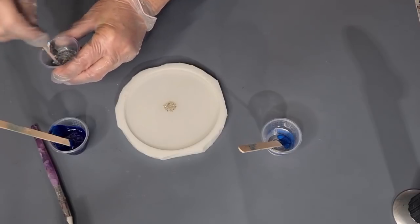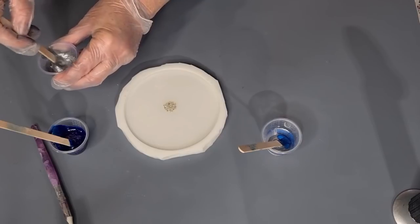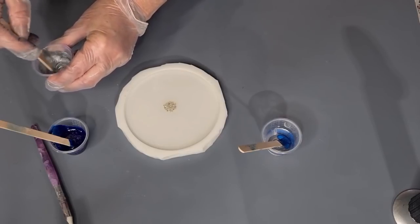There's not really enough resin here to put into piping bags. Well, I guess there is, but I'm not going to bother. I'm just going to do it with a stick.